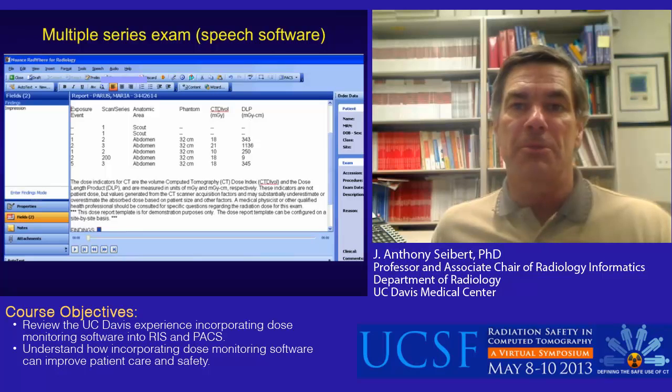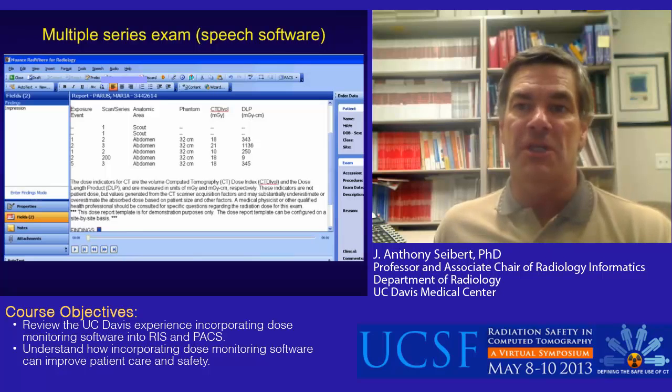Shown here is a multiple series exam with dose metric data nicely formatted in a table, series by series, using web services calls. Also note the fairly extensive explanation of the dose information below the dose data. Unfortunately, tabular formatting is not maintained with HL7 messaging and is lost when transferred to the RIS, resulting in a jumble of data in the RIS report.